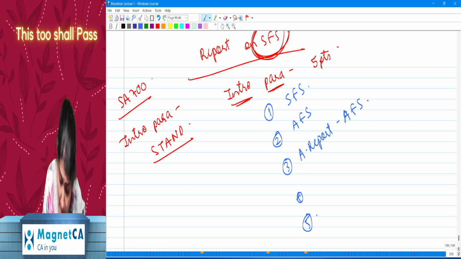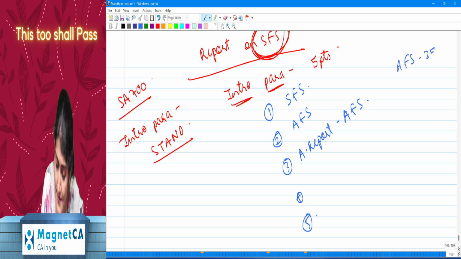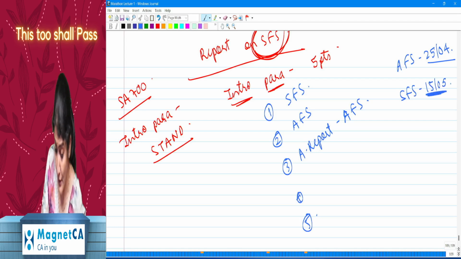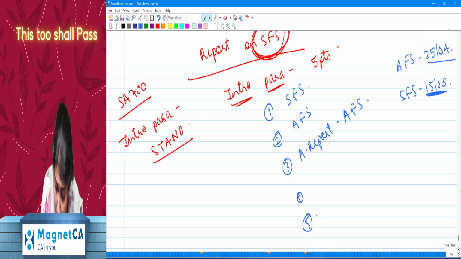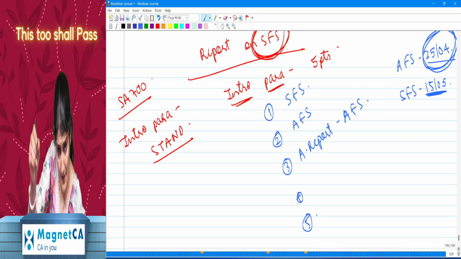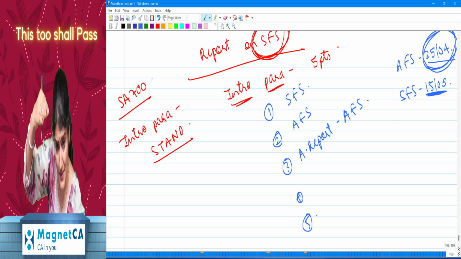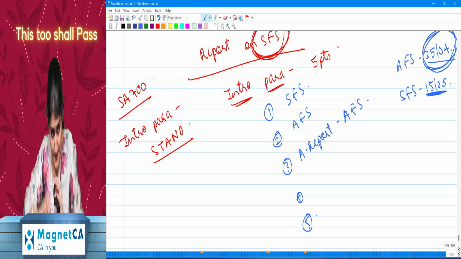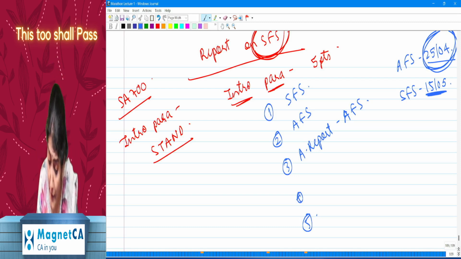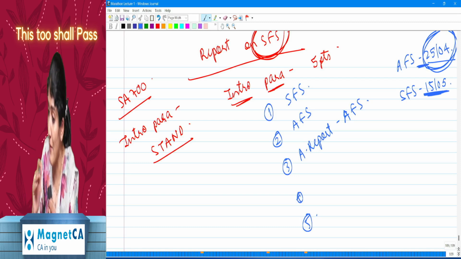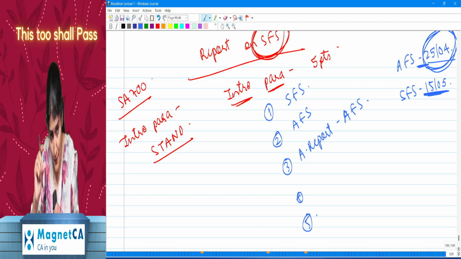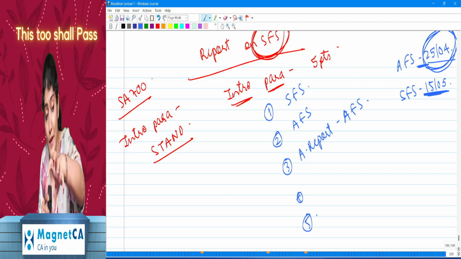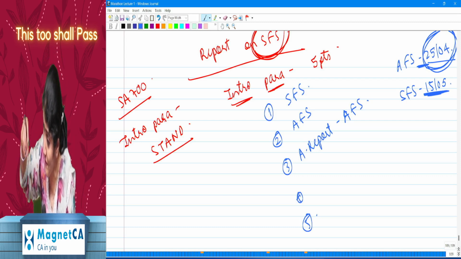Now say auditor gave a report on the audited financial statements on 25th April. Now he is giving a report on summary financial statements on 15th of May. So now subsequent events up to what date would have been considered by the auditor? 25th of April, the day on which he completed his audit. And now the summary of those audited financial statements is being prepared. So are the events between 25th April to 15th May being considered?